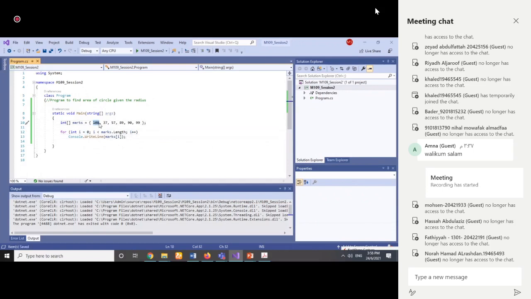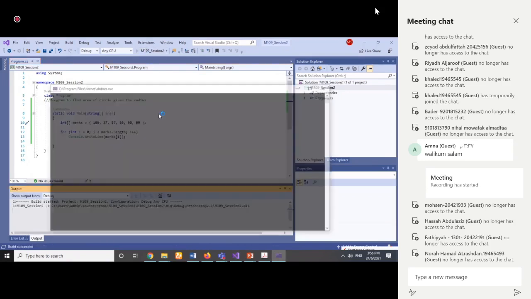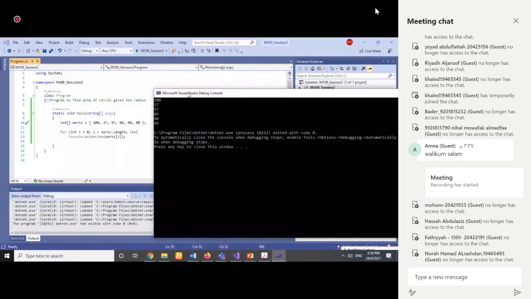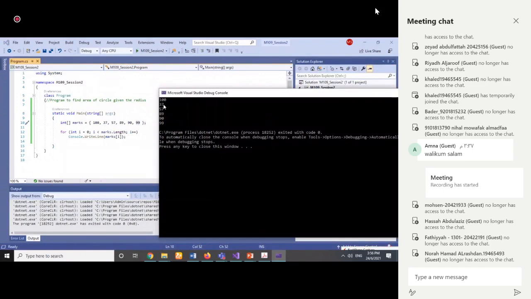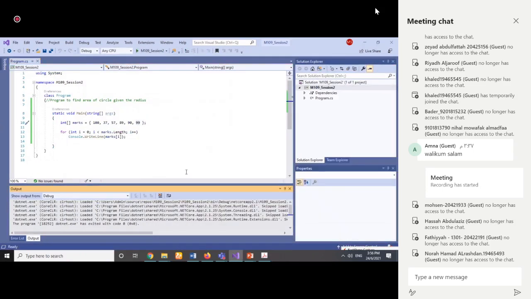So it is I0 100, I1, 2, 3, 4, 5. It goes up to 5, which is less than the length. The length is 6, and 5 is less than the length. Now this will simply print all the elements. You can see there's 100 first, 37, 57, 89, 90, 99, by using the for loop.